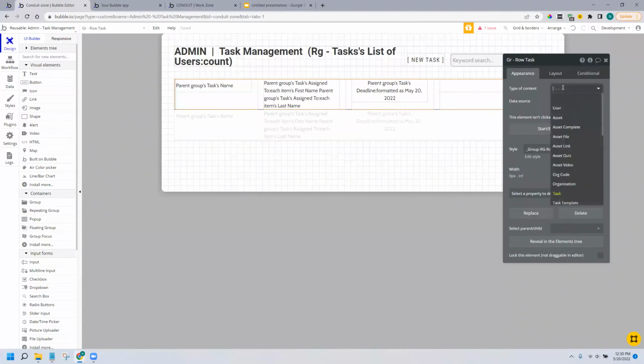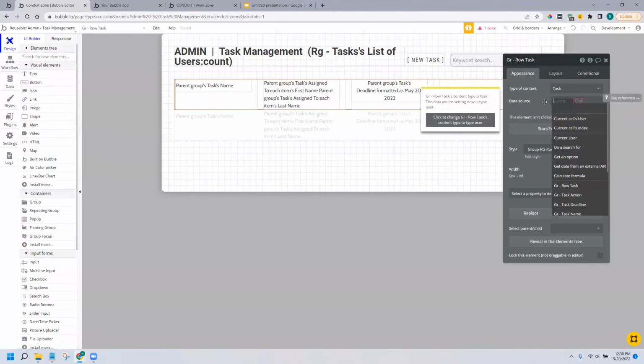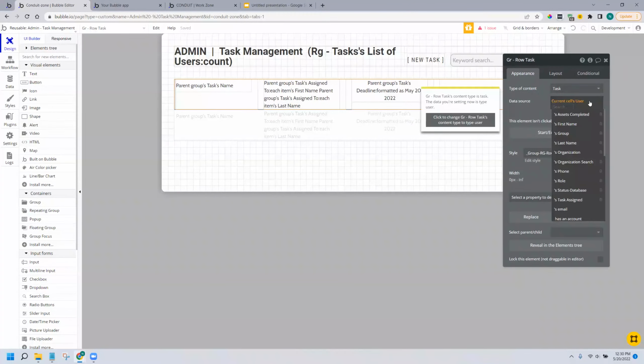So type of content is user or task? For each repeating cell, it should still be user. I'm thinking that we probably actually can keep it task. The data source would be current cell's user, or click on current cell's users and then click on the red button. Yeah, right.